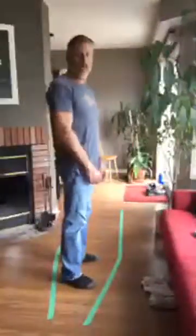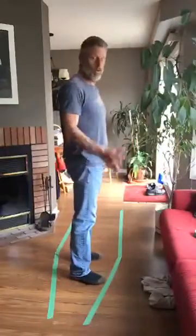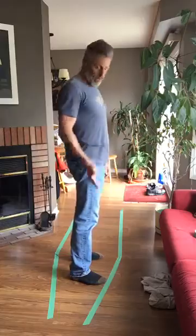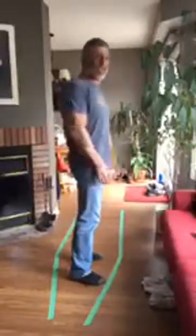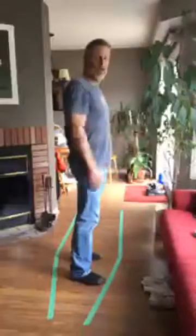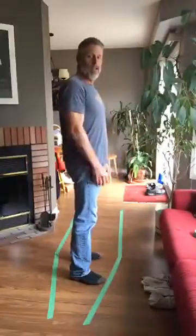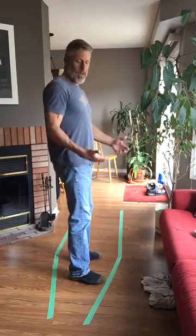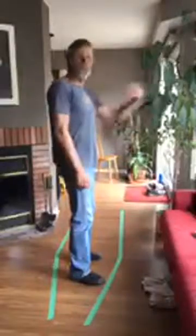My weight on my heels is what we do naturally without thinking about it. My weight spread out over my entire foot is what we do naturally without thinking about it. It's spread out between my heels and my toes, evenly distributed, and I have good balance. And then if my weight's back on my heels a bit, I feel like I might topple backwards, and that's real easy for someone to come along and just push me backwards.